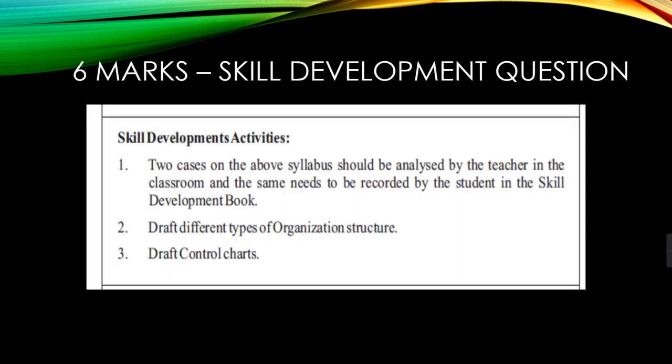Next, 6 marks skill development questions in this subject. In management principles and practices, they have given 3 skill development activities which you have already written in your skill development record book. Two are cases which we have already solved and written in the book. The second one is to draft the different types of organizational structure. The third is to draft control charts.